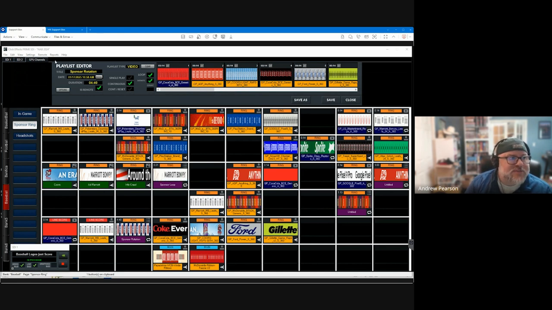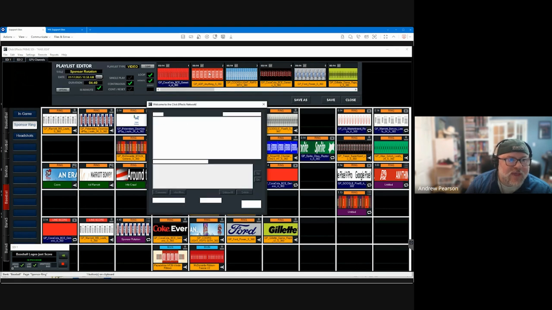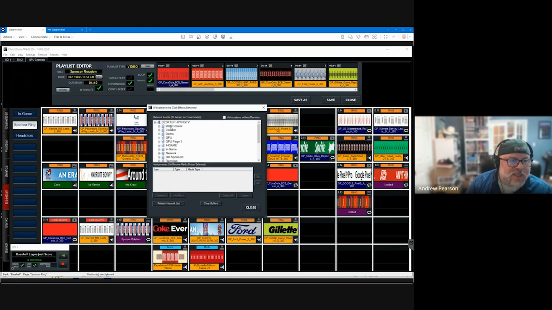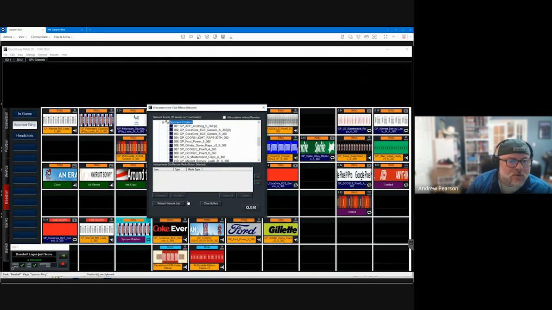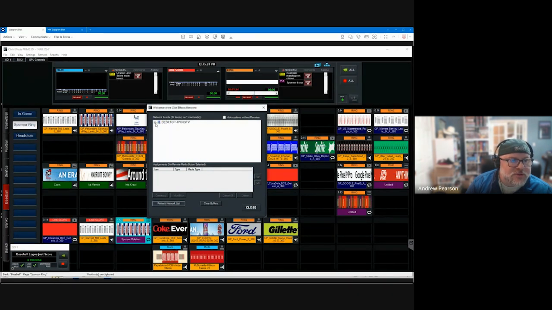One thing that's really nice is if I go back to our remote view now and look at that, it's automatically been updated in my remote. So if I go back to sponsor ring, and now we look at our rotation, as soon as I save, let's see, we'll save this and close, and we'll do a refresh of our remotes. And now when we look at the sponsor rotation, I've got Coca-Cola first and ADP second rather than the other way around. I don't have to reassign my buttons. They're all still assigned the way they were because they follow the button they're assigned to.